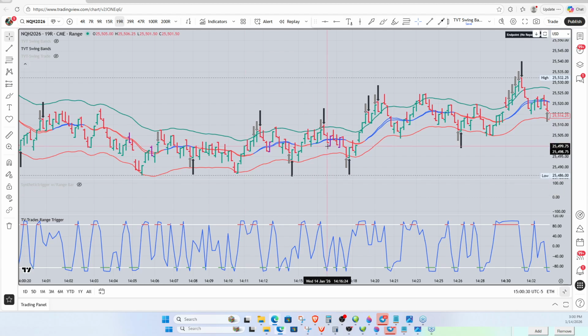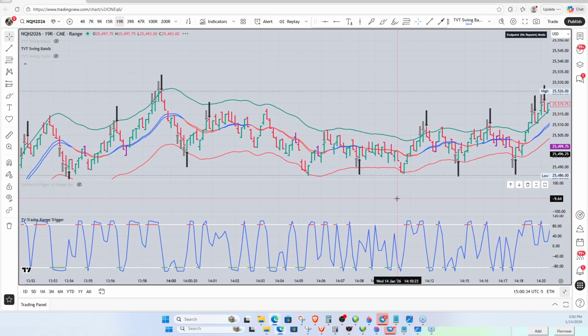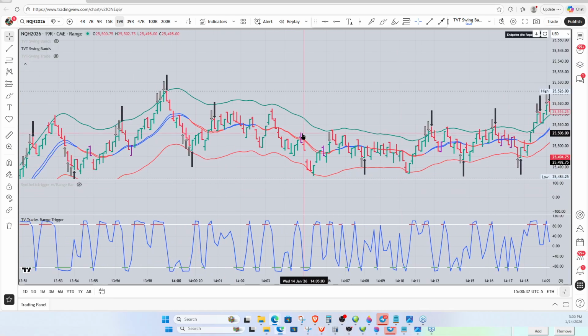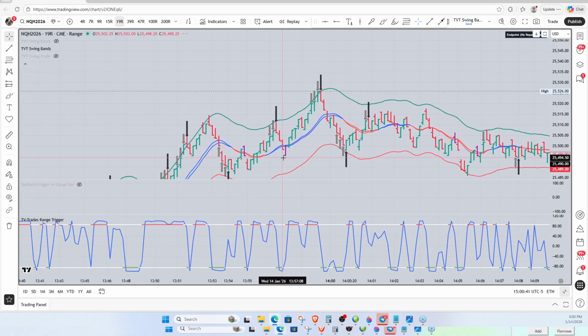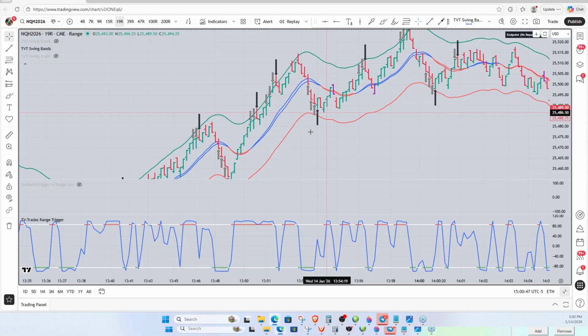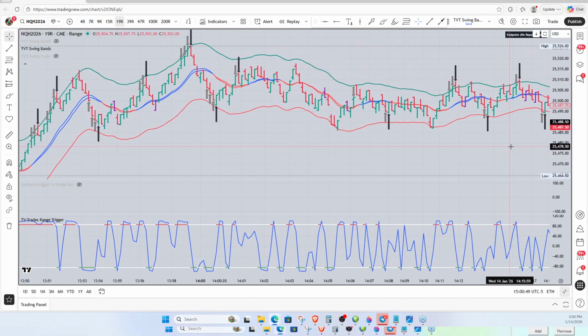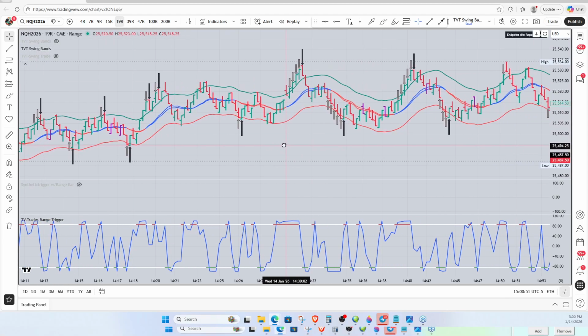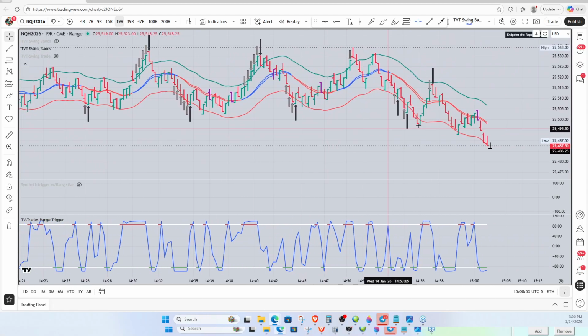And going in the other direction, open below, close above, and come out of the oversold. Open above, close below, come out of the overbought. Open below, close above, come out of the oversold. That's how you get the purple arrows. I know we have two Michael R's, but we just had a purple arrow right here. So that would have been a great trade right there.